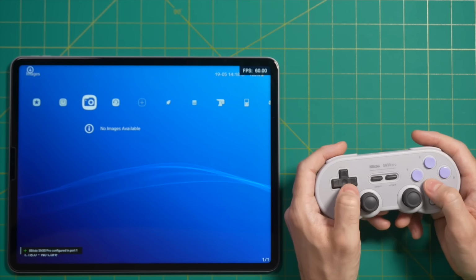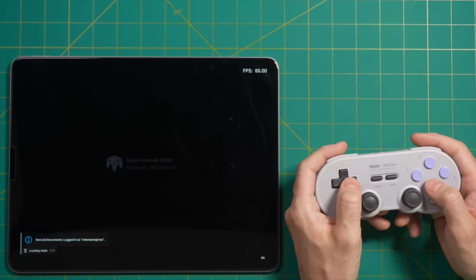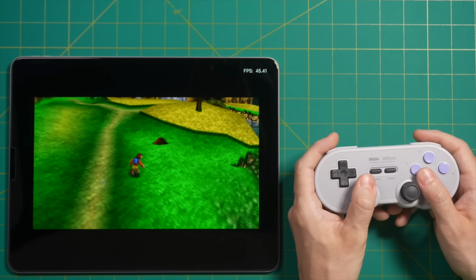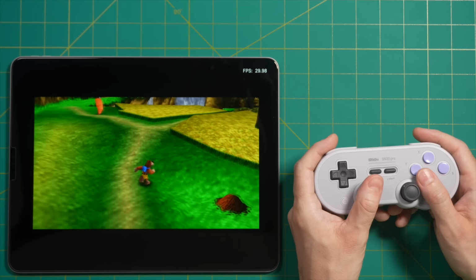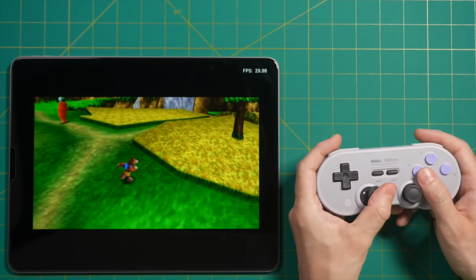And another thing worth noting is that when starting up a Nintendo 64 game, I found about half the time RetroArch will actually crash. This has been a problem with this core for years at this point, and so I'm not surprised that it's still there. And so if a Nintendo 64 game crashes RetroArch when you start it up, don't worry about it. Just go right back into it and then start the same game up. And chances are the second time you try it, it'll work.